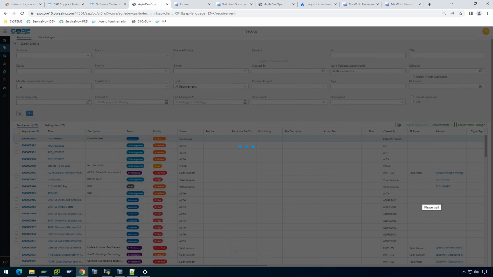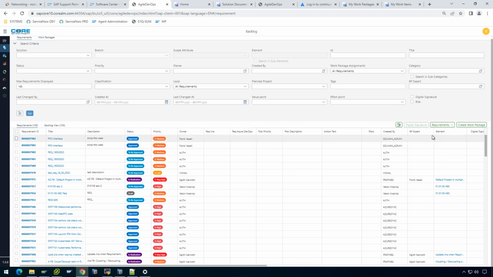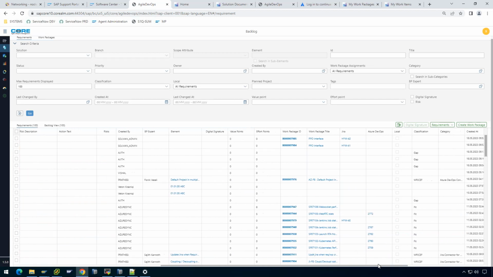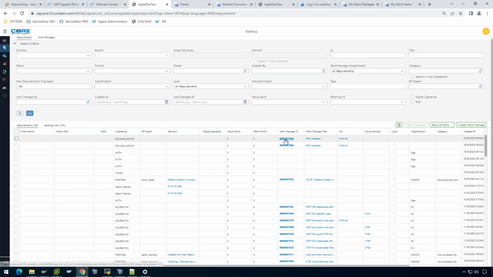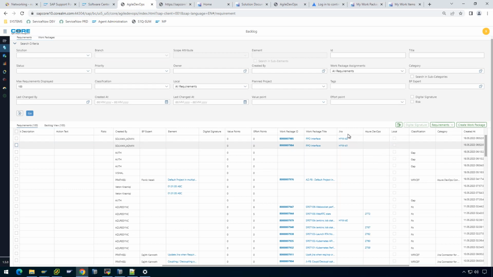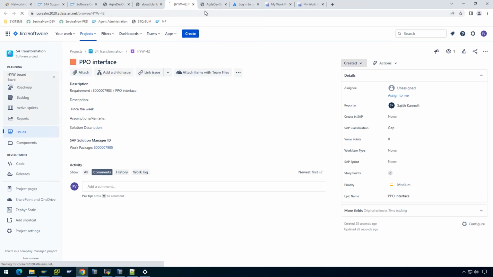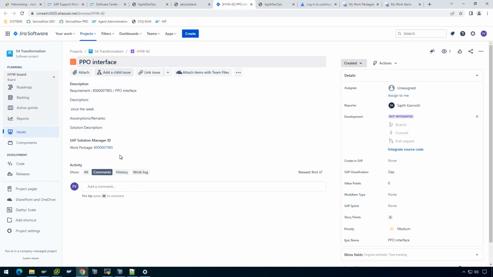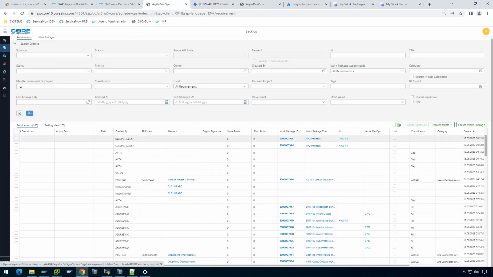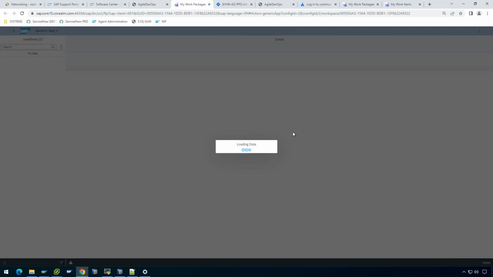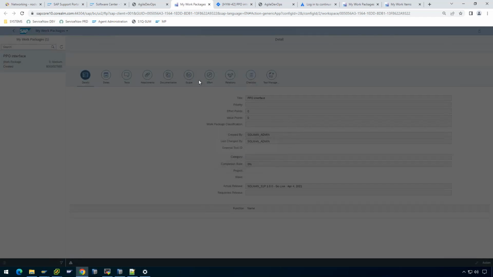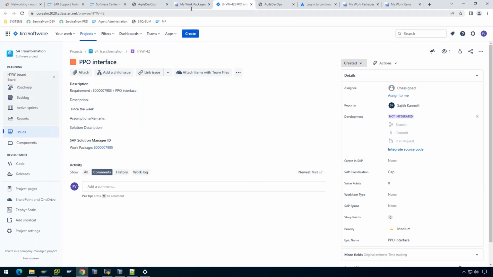When it creates a work package, it also creates, yeah, so this one is the second one. I created one before the demo. So this is the work package that I just created. I can open this work package if we want to. Let me see it in the SAP, and I can open also the Jira, so we can see both of them in parallel. Let me close this window. Okay, this is the Jira work package that just got created. This is the SAP work package, and we have the Jira epic that got created.